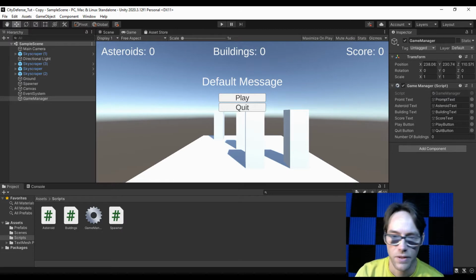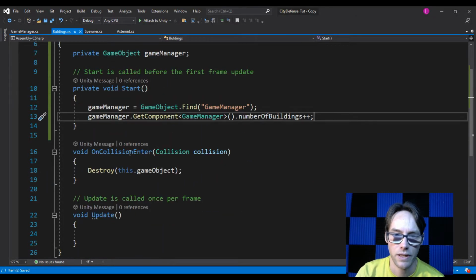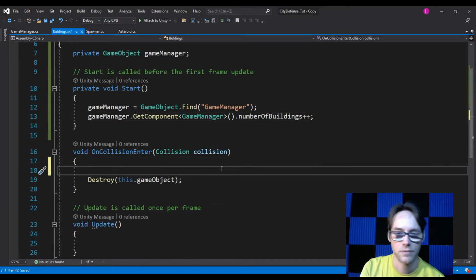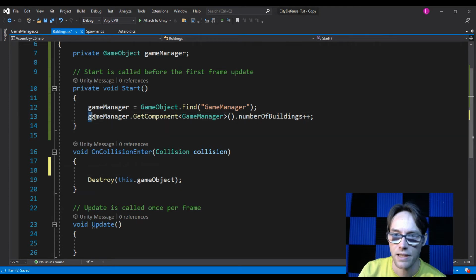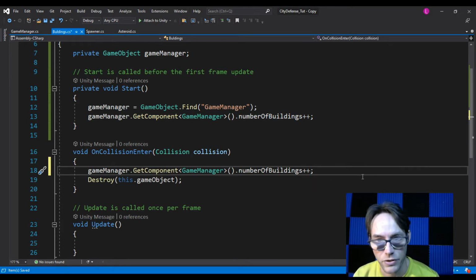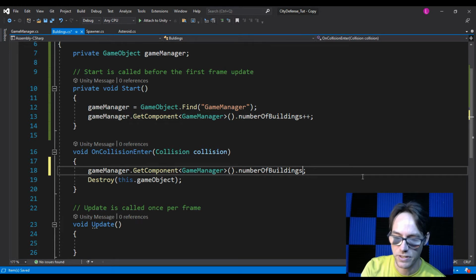So let's go ahead and do that. Then if I scroll down to the on collision event, I'm going to jump in there, and I want to make it so that the building removes itself. Just before it gets destroyed, we're going to grab access to our game manager code here. I'm going to copy this line, and then instead of plus plus, which adds 1 to the game manager count, I want to do minus minus, which subtracts 1 from the game manager count. If you're not familiar with code, this is the exact same as doing minus equals 1. It's just a shorthand.